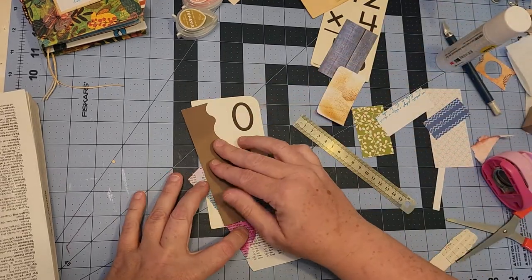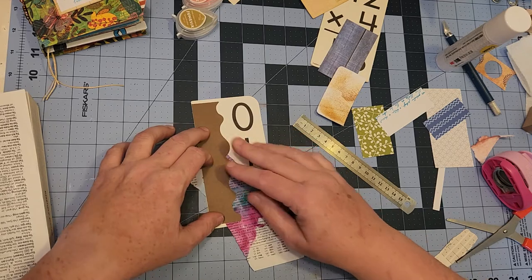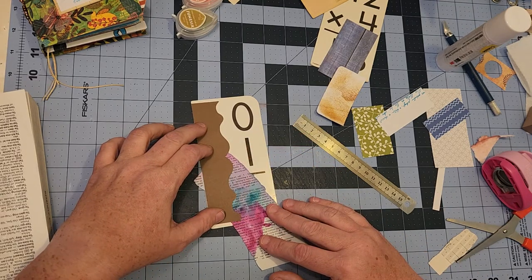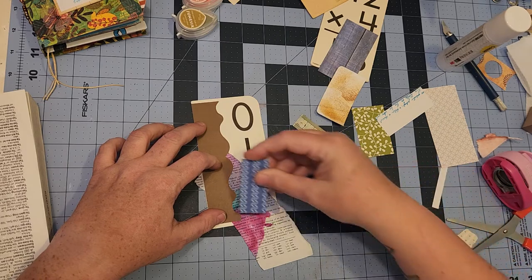It's Saturday. I had a long week. I don't know about anybody else, but I had a long week. I'm on vacation all this week, so I will be hanging out in my craft room. It is a staycation, which is, in my opinion, the best kind.